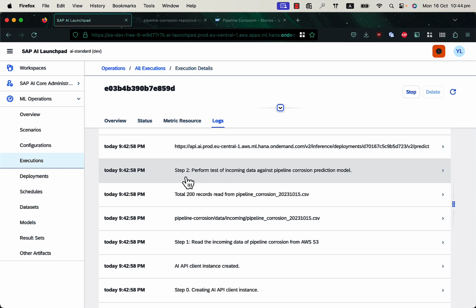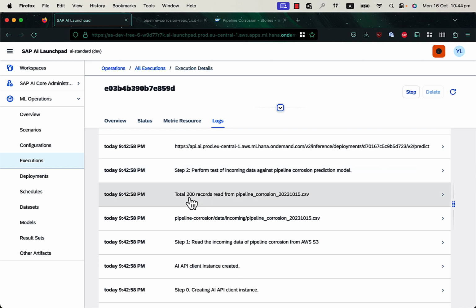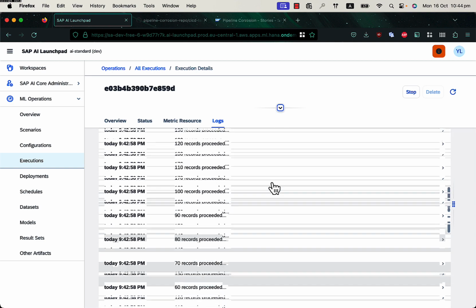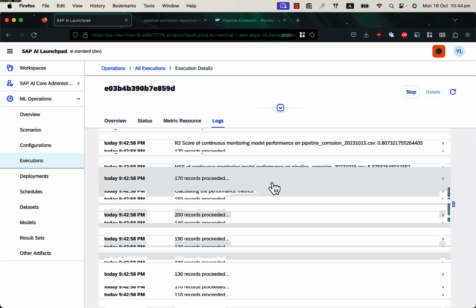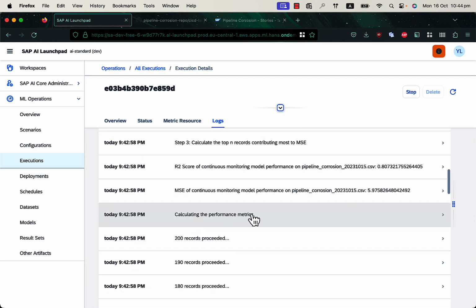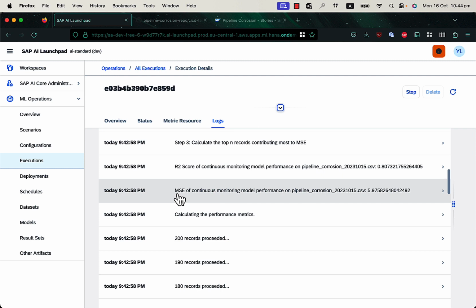Basically, it does batch inference with these 200 records from this pipeline corrosion incoming dataset, and proceeds until the 200 records are complete. Then it calculates the performance metrics, such as the mean square error. The result for these 200 tests is 9.57, as well as the R2 score metric.